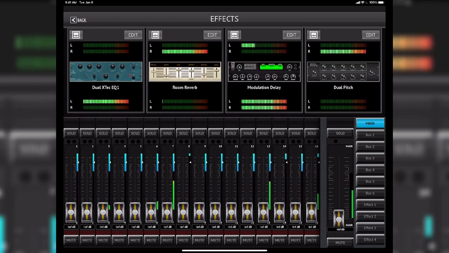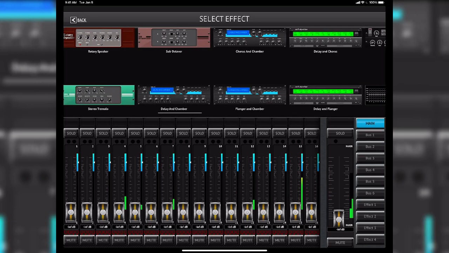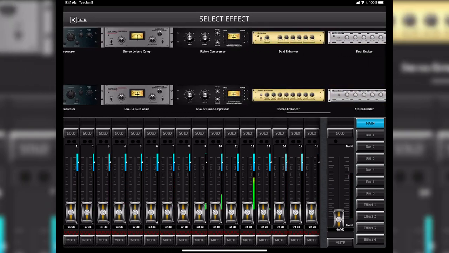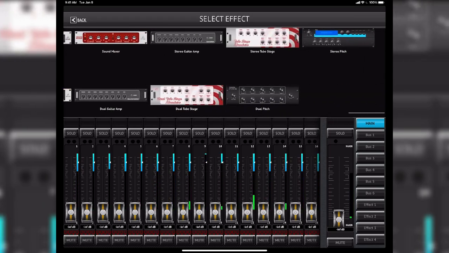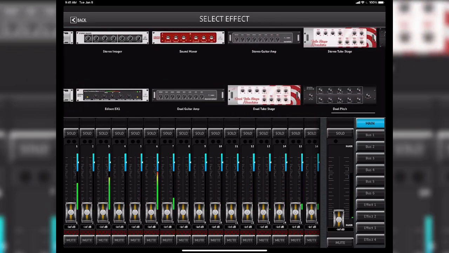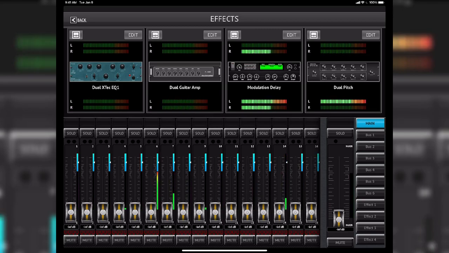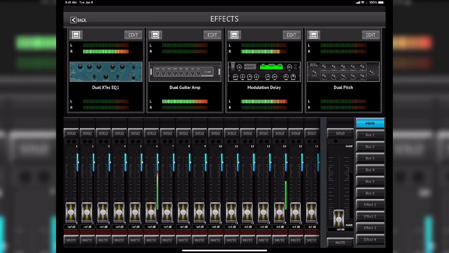I like the effects. It's the one thing about the X32 and the smaller versions that I really like. You can really get in there and use things like a BBE Sonic Maximizer, or a de-esser, or a Fairchild, an LA-2A or an 1176 style compressor, or countless different things. There's 50 different plugins here. You need a Sans Amp because your bass player forgot his amp or doesn't own an amp? You could insert this Sans Amp and just let him play through it as an insert. So that was really handy. You could either have 4 stereo effects or 8 mono effects or any combination of those 2 things. That was really nice, and I like that.